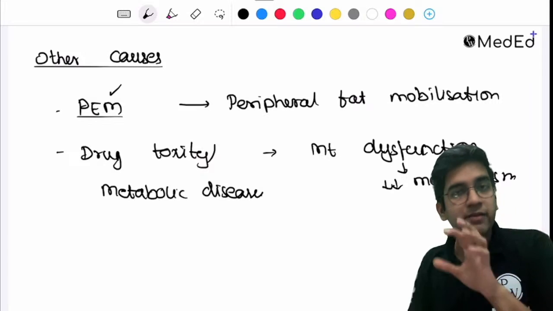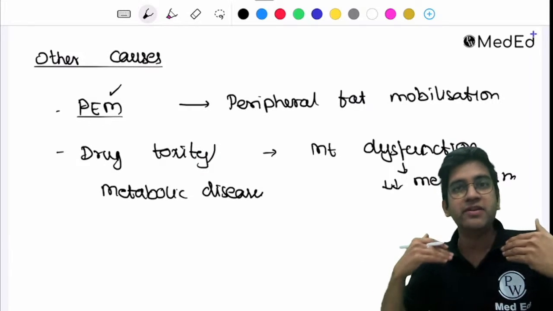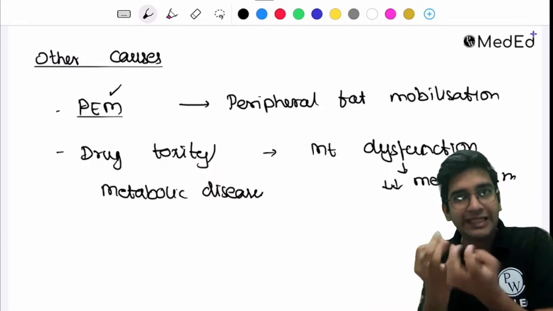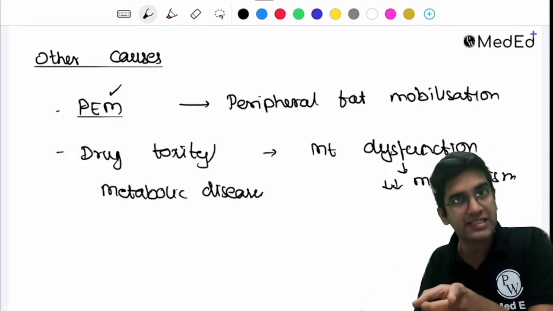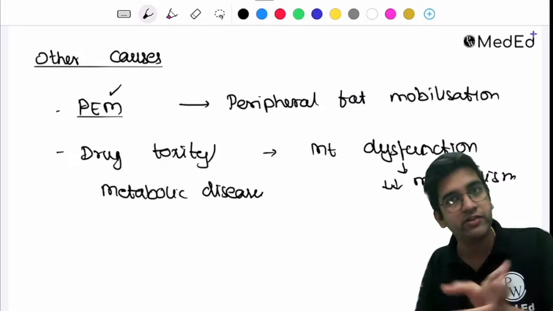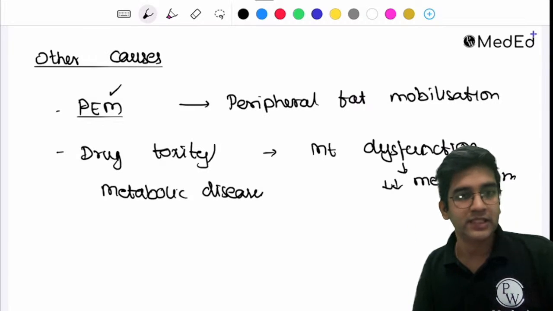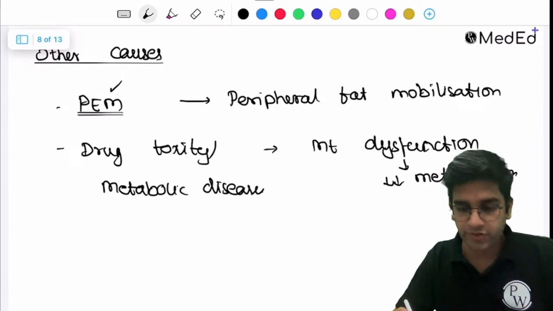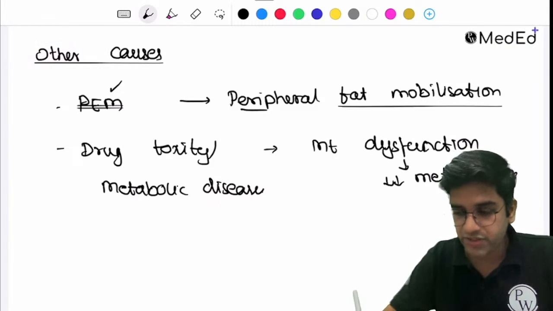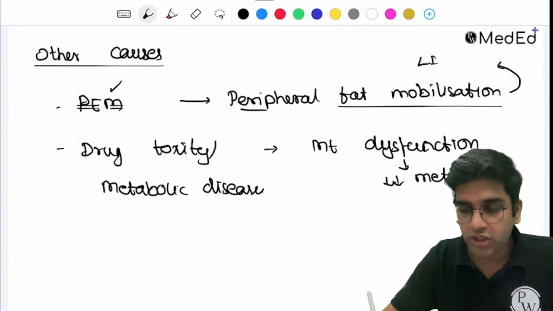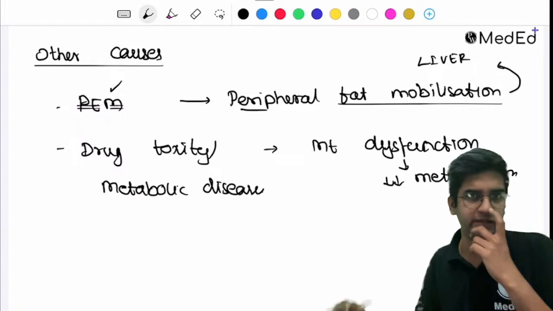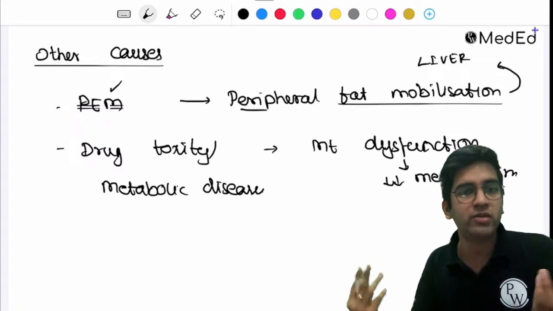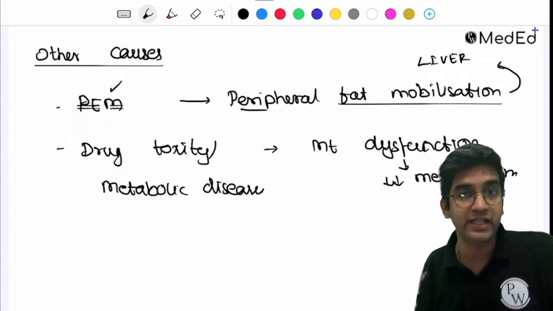Have you read that in patients with Kwashiorkor and marasmus, there will be wastage of muscles in the periphery? When the muscles are being lysed, will the peripheral fat move to the liver? It will definitely move to the liver, right? So in patients with PEM, that is protein energy malnutrition, there's peripheral fat mobilization. This goes to the liver, so it will definitely accumulate there. Cachexia, I'm just wasting everything in the periphery. The lean body mass goes, everything goes, pot belly, amazing, right?